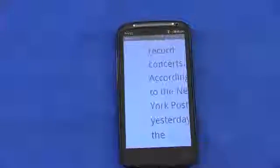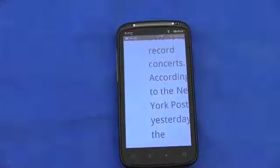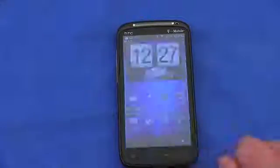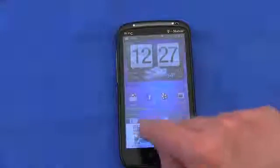Now, if you ever looked to buy a television, you go into Best Buy or any of your big box retailers and you see two TVs next to each other, chances are you can always see a difference. But if you pick up the lesser TV and you bring it home and hang it on your wall, that's the only TV you're looking at. And to you, that TV is going to look fine. And that's very true with the Sensation. If this is the only phone you're looking at, the screen's going to look fine to you. But having the benefit of seeing a lot of screens come through here, this is just definitely not one of the best.